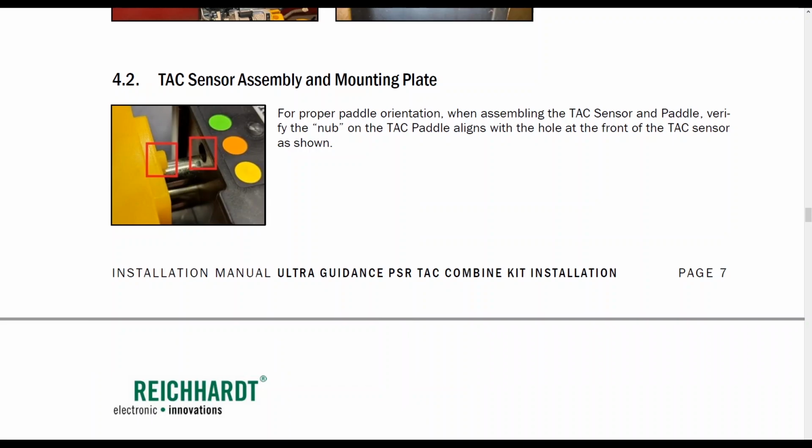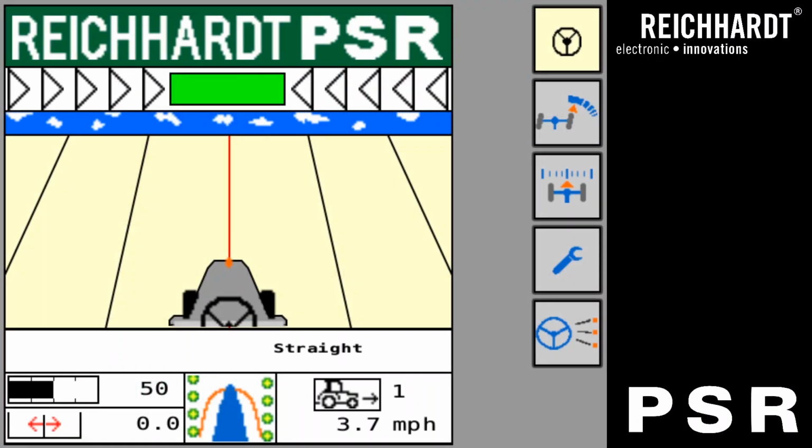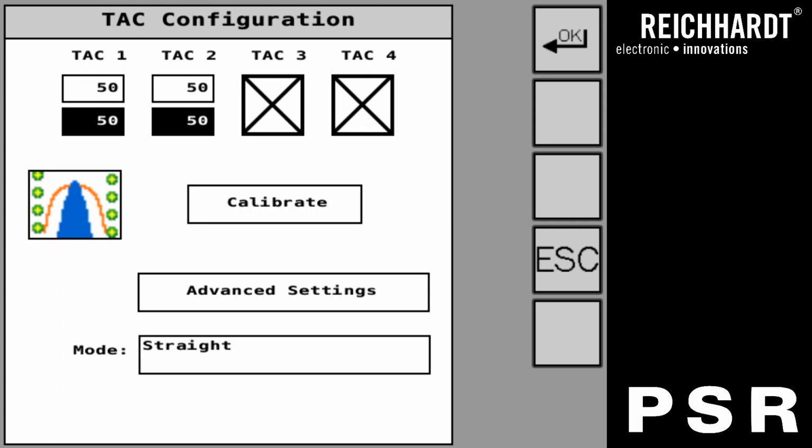If I show you, for example, here in our system, and on our TAC configuration page, you'll notice right now we have our TAC sensors, TAC 1, TAC 2. If we had our paddle mounted upside down, I'm going to press these sensors in all the way. Right now we have readings of about 450. When I'm all the way at neutral, it has a reading of about 50. If the paddle's not lined up perfectly, we may have a neutral reading of 50, but when I press all the way in with the sensor, it may only go up to 280, 300, 350. It actually limits the physical output of the sensor.